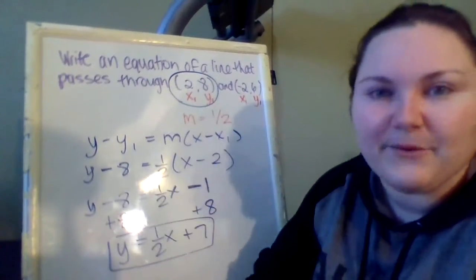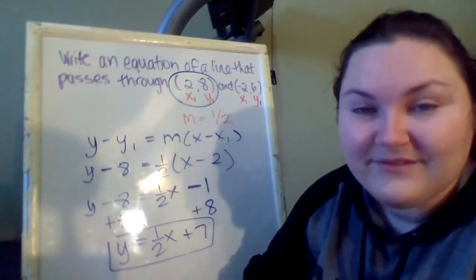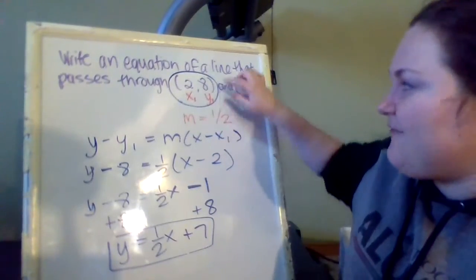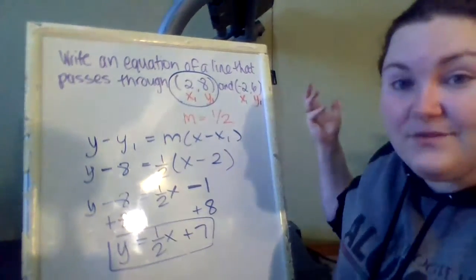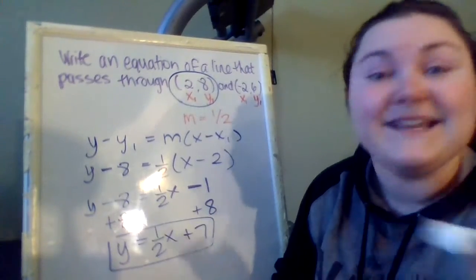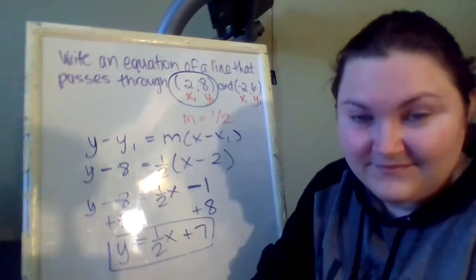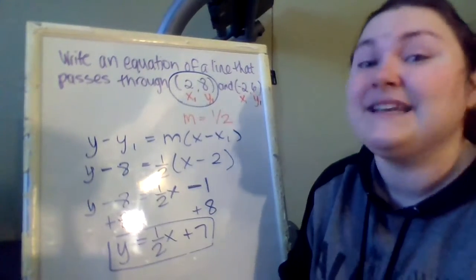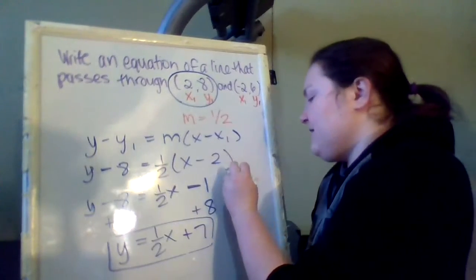So kind of think back to when we were checking solving equations. Like if you say x plus 2 equals 4, x is 2, when you substituted it would give you something true, like 4 equals 4. Same idea here. If this is the actual equation that goes through these 2 points, I should be able to substitute this point into this equation and get something true, like 10 equals 10 or 3 equals 3. Any point that's not on the line, if you substitute into this equation, would give you something that's not true, like 10 equals 5.